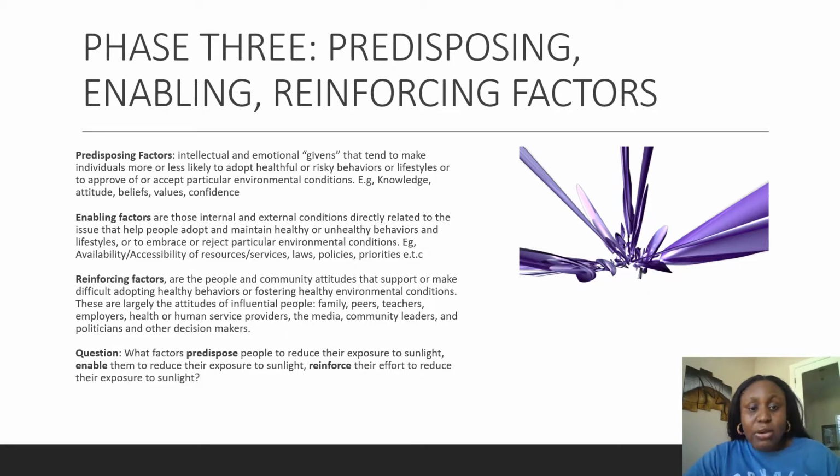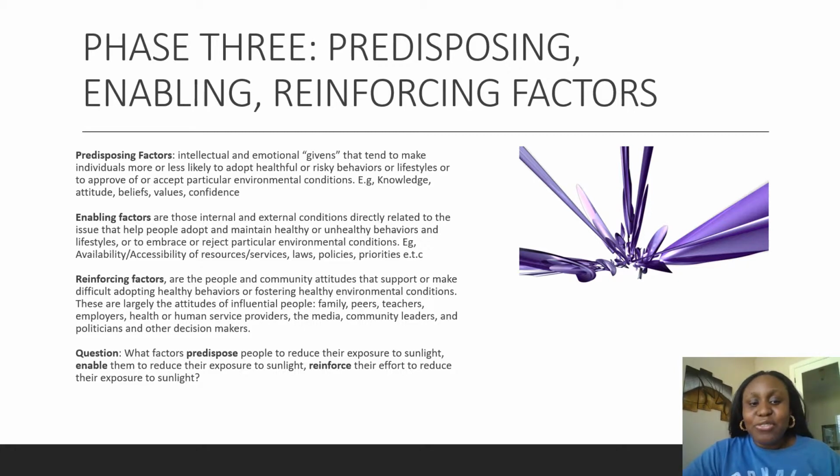Enabling factors are those internal or external conditions that are directly related to the issues that help people adopt or maintain a certain behavior, whether they're healthy again or unhealthy. Examples of those types of enabling factors are things like availability of a service or accessibility of a service, laws, policies that support or mitigate that behavior, right? So for example, regarding smoking, we know that in this country there are laws that put a lot of taxes on people that sell tobacco products or produce tobacco products, right? Those are some form of enabling factors. So anyways, I'll just go forward because of time.